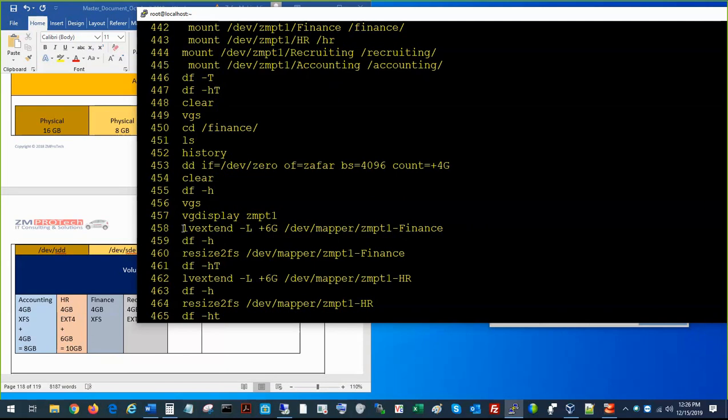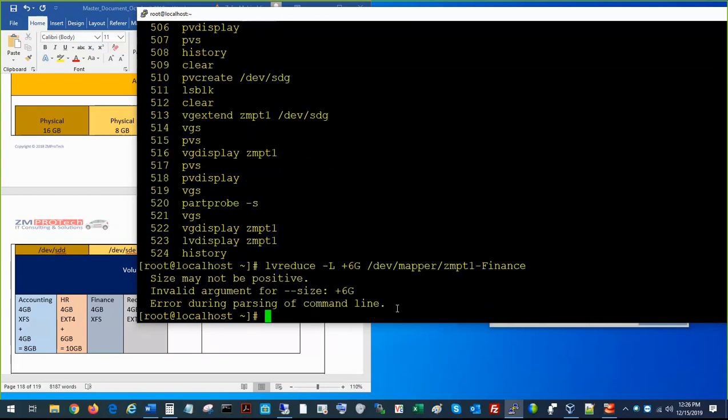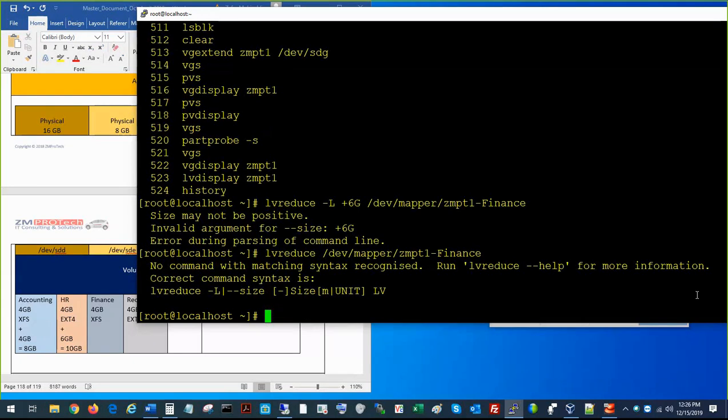This one here, the finance, we never really extended it because we ran the command here. So there is a command, lvreduce.